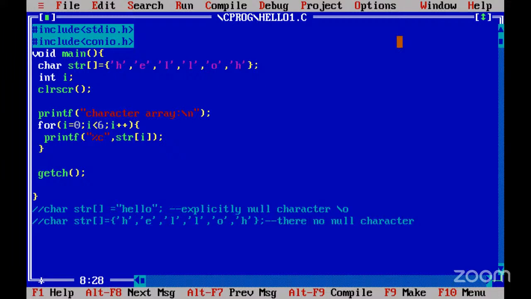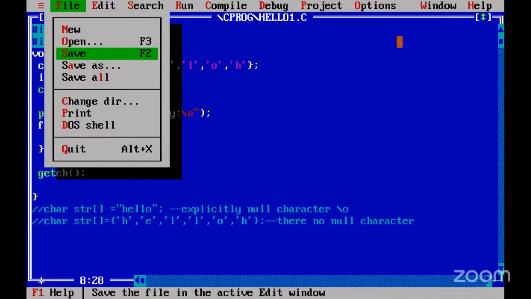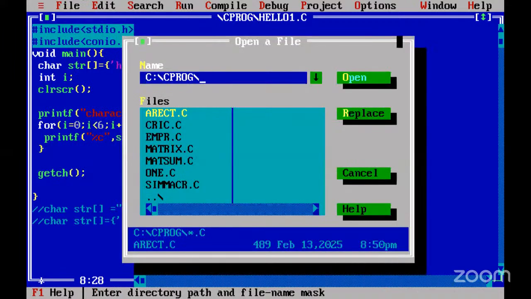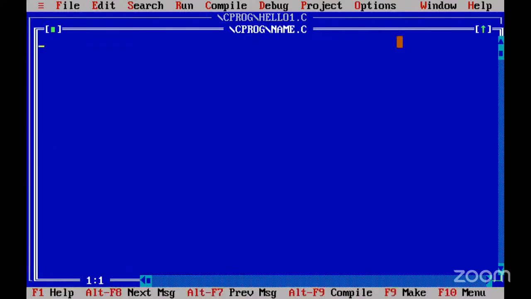Now, when we are printing characters, we are using scanf or printf. Along with that, let me show one more example, name.c. Let us try to understand. If I use scanf, then I will use some predefined methods.